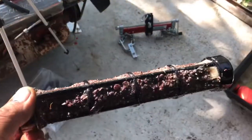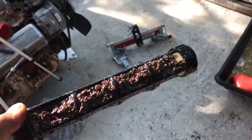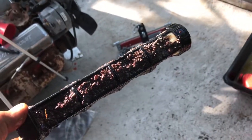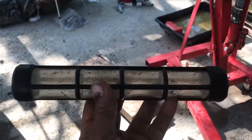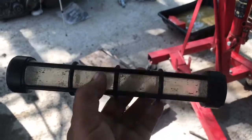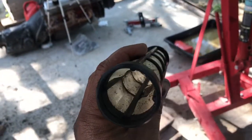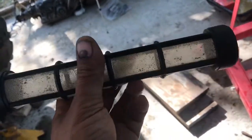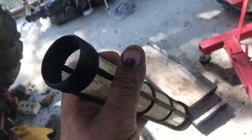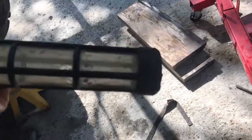I didn't show you guys me taking it off because it was going to be a mess, but I'll show you guys when I put it back in. Let me go ahead and get this sucker cleaned. Well guys, now you can actually see straight through that screen. There's still a little bit of debris on there, but it doesn't want to come out. It's between the screens, but that's way better than what it was. So let me go ahead and insert this back in and start putting it together.